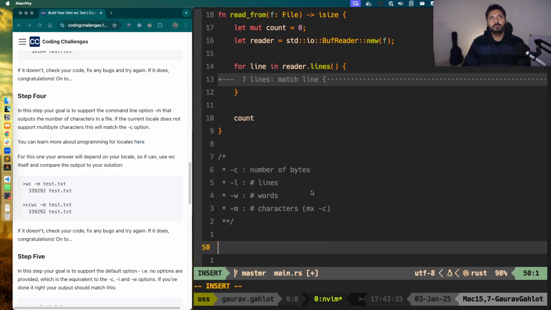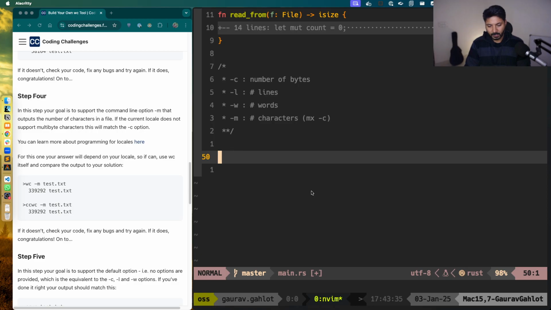Based on my little experience with enums, be it in Rust or C Sharp, since I've worked with C Sharp in the past, when you have a finite set of possibilities, in this case we can have only four kinds of arguments. It could be either of them or it could be all of them, but you have a finite set of possibilities of options. So this is a good place to use enums. And that's exactly what we're going to do.